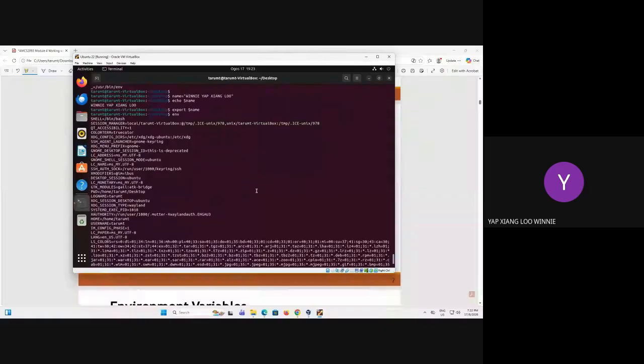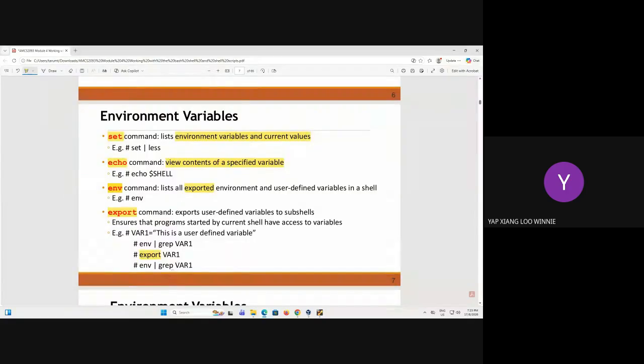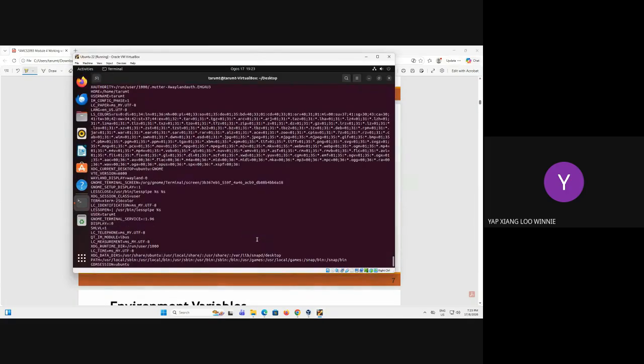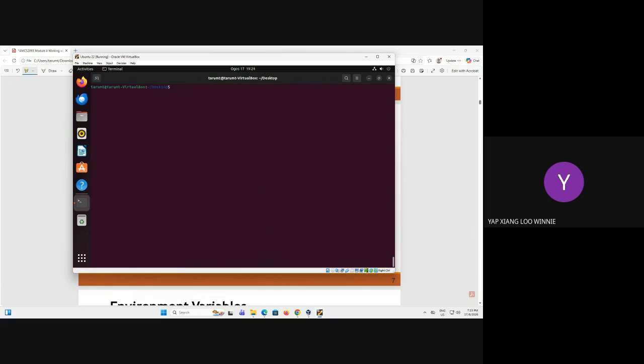Just give me 1 second. Where is it? This one cannot copy paste. Okay, clear my screen. I'm going to do env and grep for the one that I called name. Oh, it's not there. Oh, I know why.